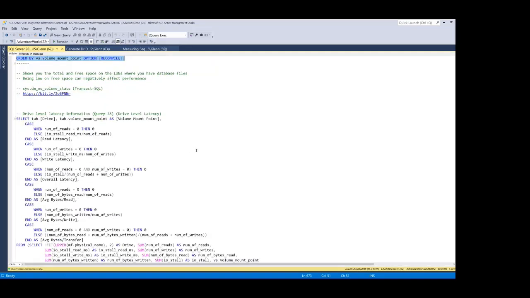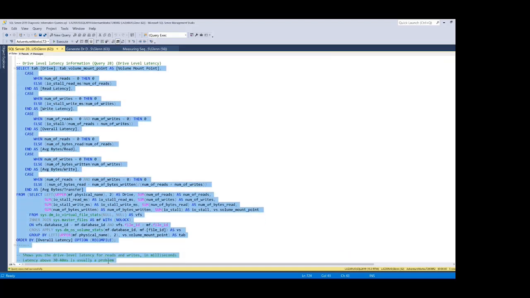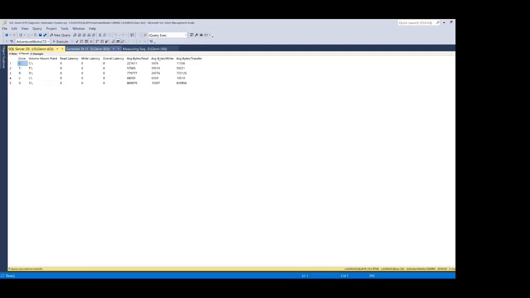Okay, the next one, this is really important if you're talking to your SAN administrator or your storage administrator, and you think maybe you've got some storage performance problems. This is one way to try to start proving that yes or no. This is going to roll up all the latency information for all of your drives that have SQL Server database files on them since SQL Server has been running. And since I don't normally do very much with SQL Server on this workstation, my latencies are all 0. They're less than 1 millisecond. But on a real database server, they're usually going to be a little bit higher.